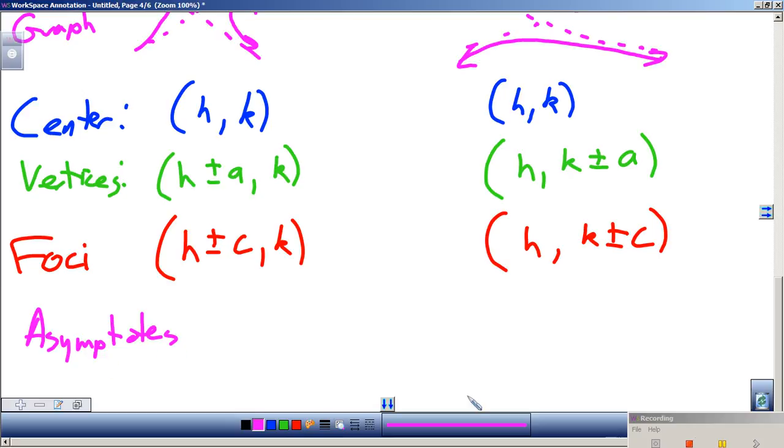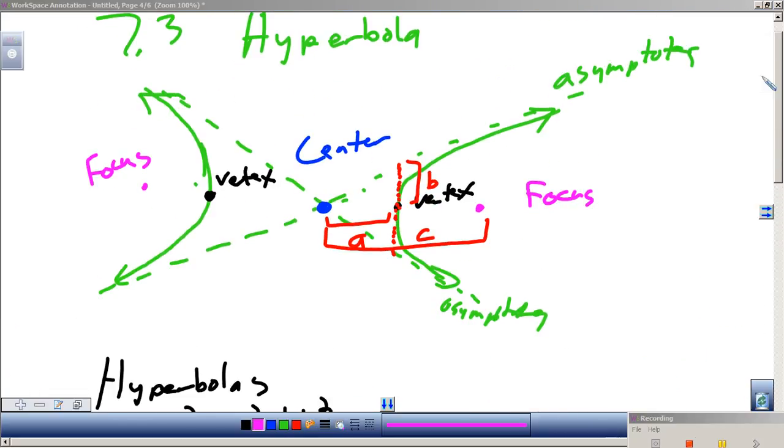So, notice, when you look at the asymptote, how would you expect to write the equation for it? Yeah, right. y equals mx plus b. Okay. So, we are going to do y equals mx plus b, just like if we're doing a line. So these are not horizontal or vertical asymptotes. They are slant asymptotes. If we went from our center, let's say if we were at 0, 0, what would the slope be for this one? b over a. Remember, rise over run? So rise was b, run of a.